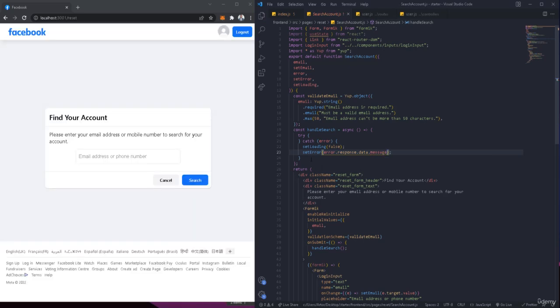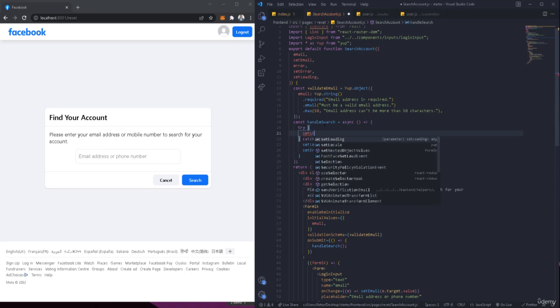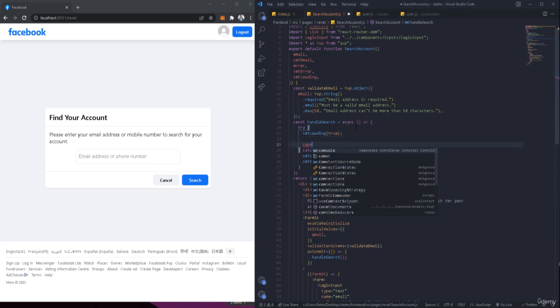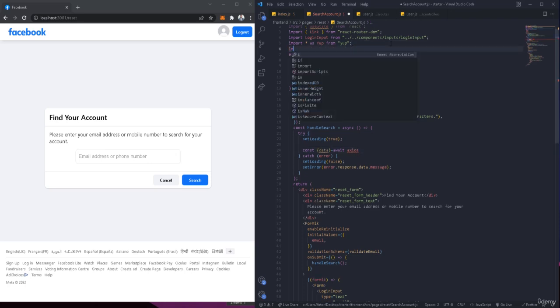If you want to check exactly if there is a message before that, you can check if it's actually there or not. Probably it's not going to be a problem. So here, let me go and set the loading to be true. That's the first thing. And then we're going to go const, we're going to extract the data from the response that we're going to get from, let's go await, and then Axios. We're not going to get it the first time, you need to import it at least once in the file, then it's going to show it to you, from Axios.